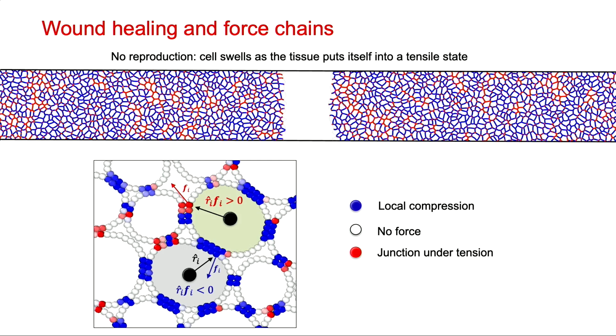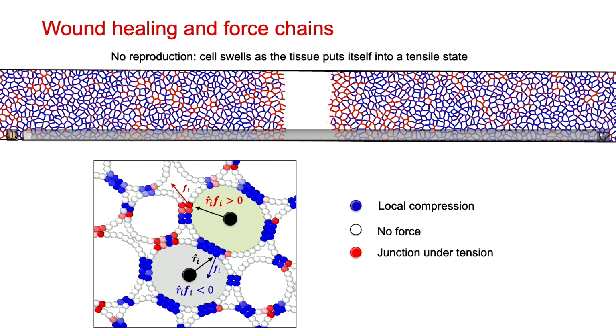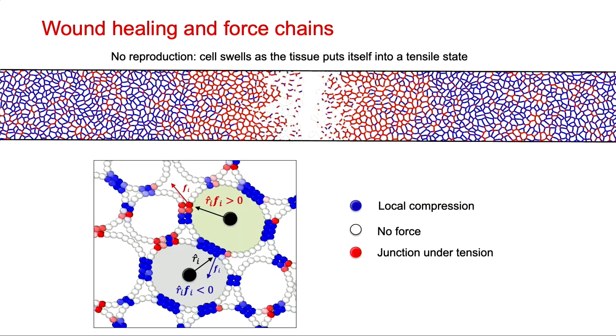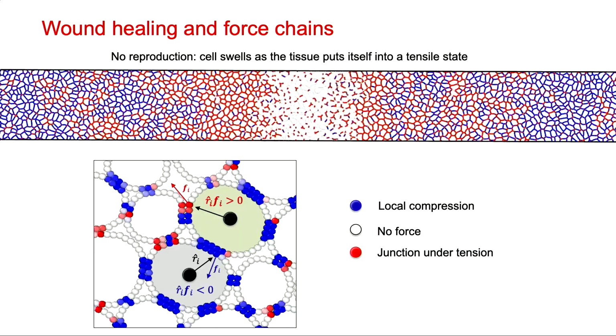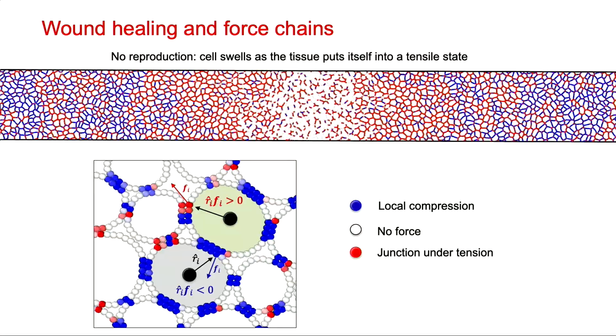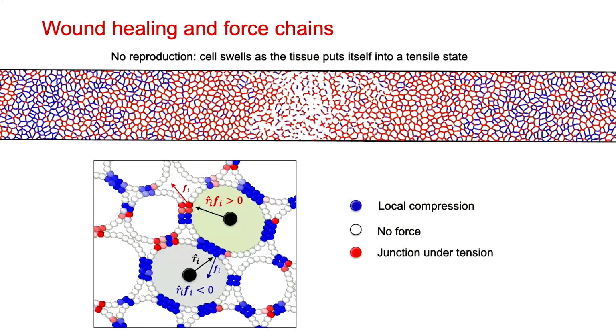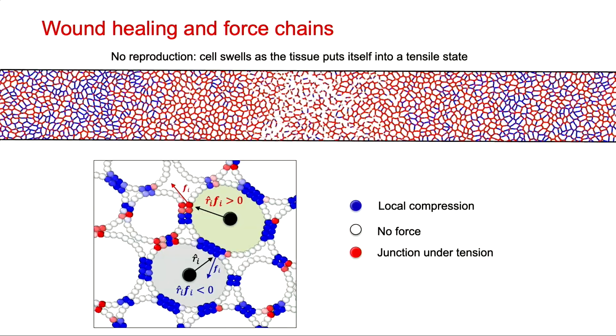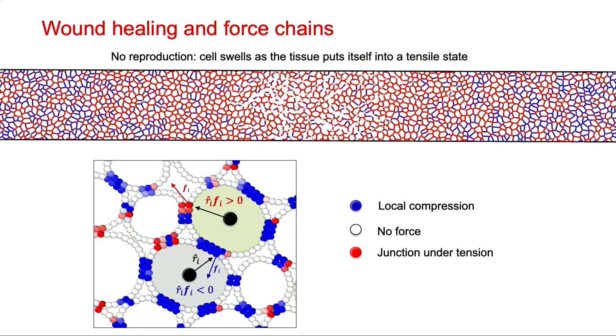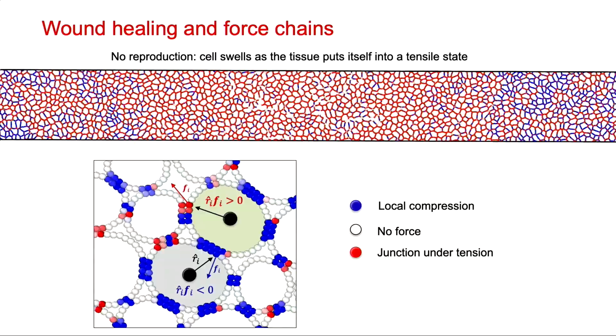And this is an animation of wound healing. This is a section of a very, very long channel, and there is no reproduction. So you're going to see wound healing only because the size of the particles is increasing a little bit. You start with a condition in which you see red and blue. So essentially, this is kind of zero pressure. There are no tensile stresses. And as time goes on, the cells on the boundary are going to polarize toward the free space. They drag the others, you go to confluence, and everything becomes red, meaning that the system is suppressing density fluctuation and is putting itself under tension.